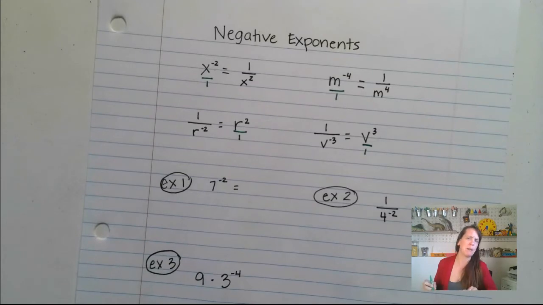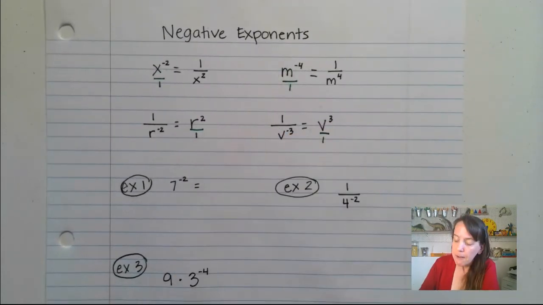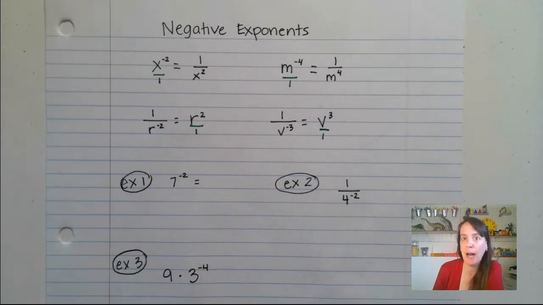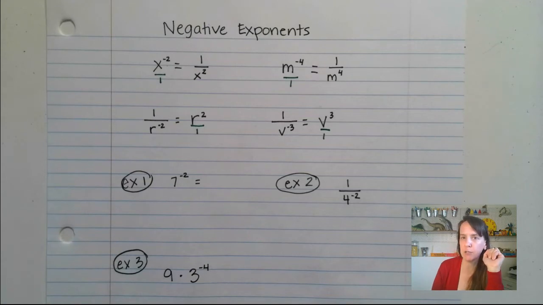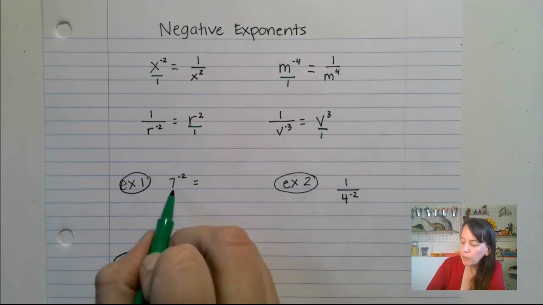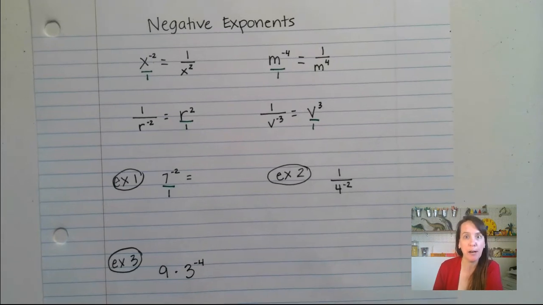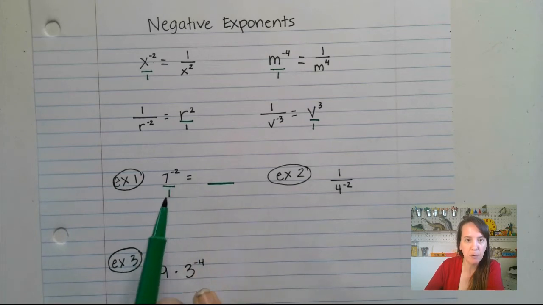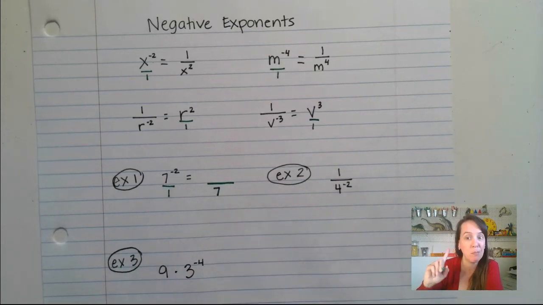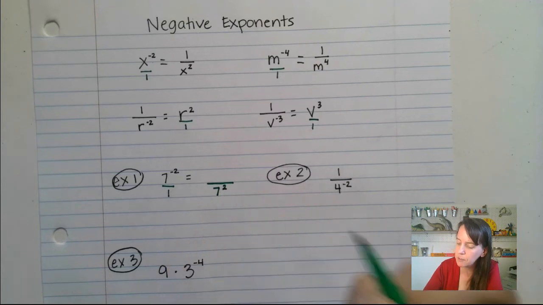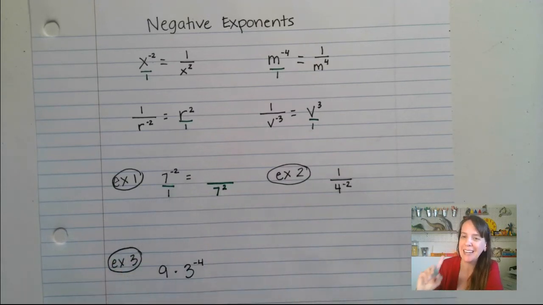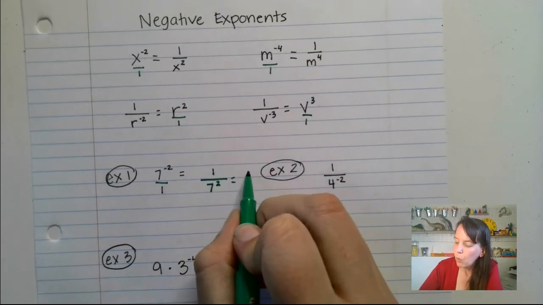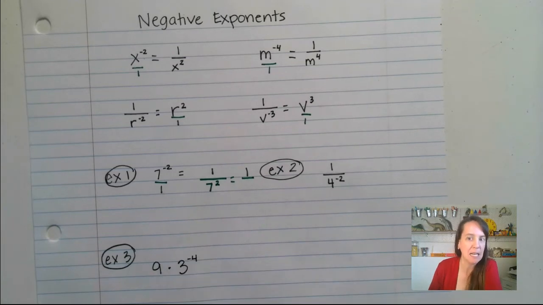So now let's practice this with numbers. I think with variables like this, it can be a little bit tricky, so let's look at these numbers here. We have 7 to the negative 2 power. When you see a negative exponent, the very first thing you want to do is fix that attitude. So we've got it over 1, because we can turn anything into a fraction by putting it over 1. And now what we're going to do is move it. It's currently upstairs, so we have to move it downstairs. So we're going to say 7, and when we move it, it changes the attitude, so it becomes positive 2. And we're left with nothing upstairs, except it's not 0, it's always a 1. And now we just have to do the operation.